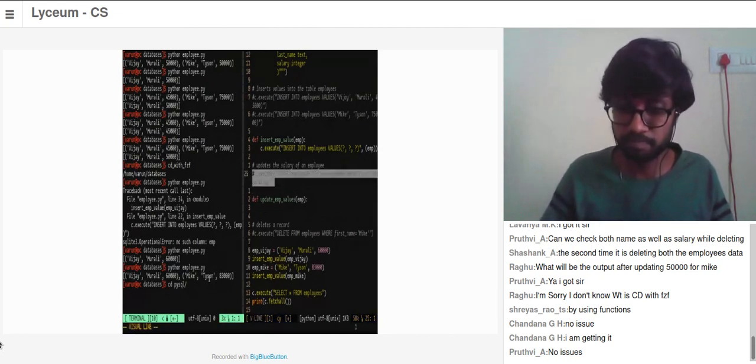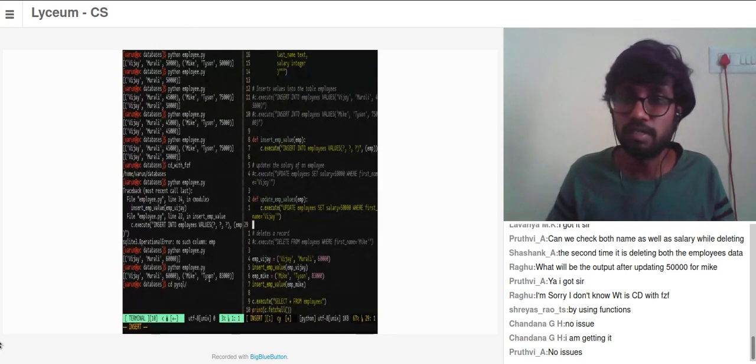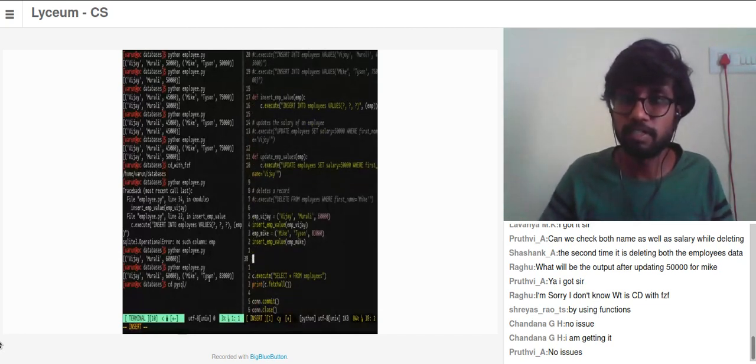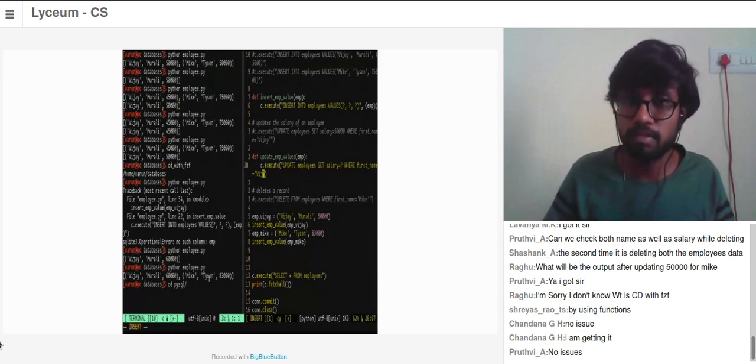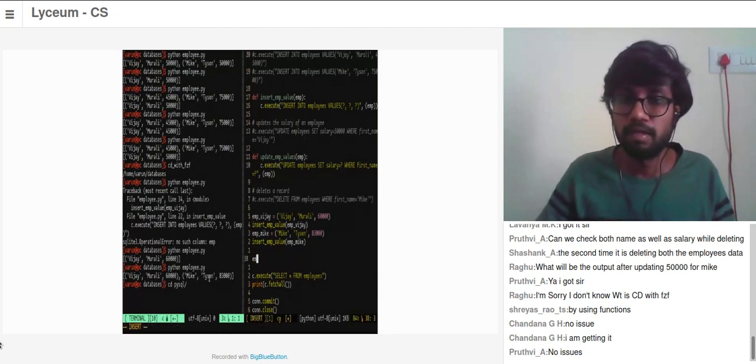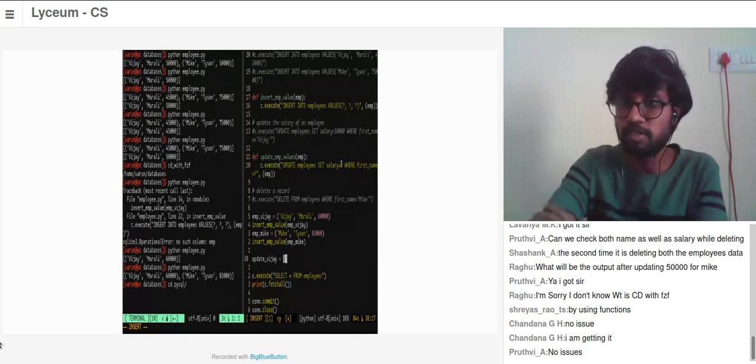We'll copy this. We'll put an annotation over here. Then we'll be calling the function over here. We will set this, and this will be the first placeholder, and this will be the second one. And if you just pass the EMP, take the job, you have to pass the values in the same order that you're using the placeholders.